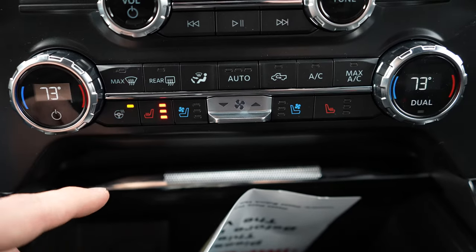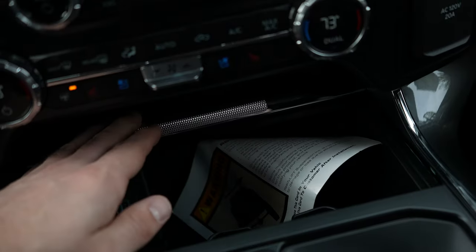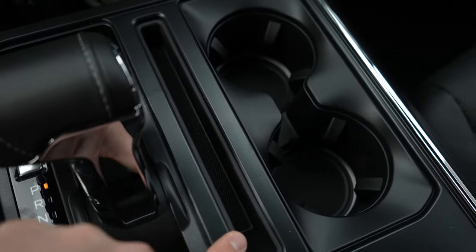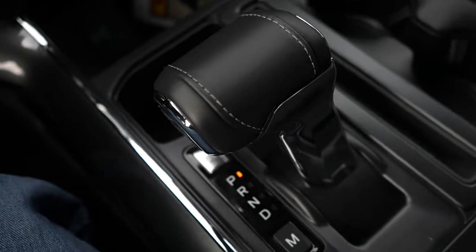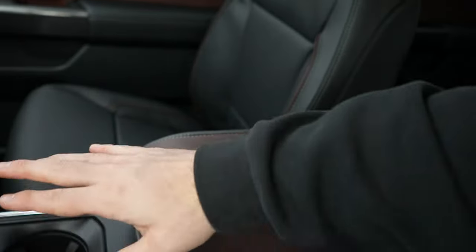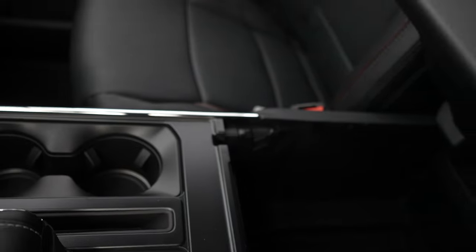Right here we have your dual-zone climate control with the heated steering wheel button, as well as heated and ventilated seats for the driver and passenger. Underneath that we have a little storage bar — you push on it giving us access to a USB-C and USB outlet as well as a removable business card holder. Pen storage right here, LED ambient lighting cup holders, and this center shifter with manual plus/minus on the side. It does fold down giving you a completely flat surface. Instead of a folding armrest, this one has a huge storage tray with a USB-C and USB outlet down in there and a cutout for cord management.